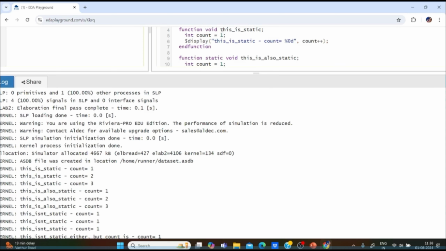Now what happens first, as soon as I have called this function, the count value is displayed as 1. That means it is returning the value 1. Then again I am calling the same function. Since it already has the value 1, it is holding that value. So now what will be the value of count?